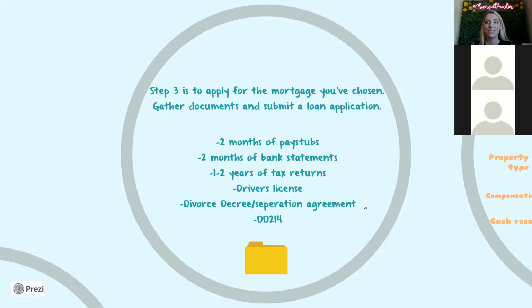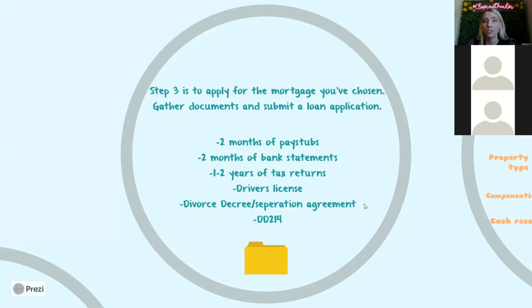So step 3, once we've decided which lender we're going to go with, what program we're going to go with, we're going to go ahead and apply for that loan. And this is actually getting easier and easier every day because we're getting more and more verifications automatically from employment. So these are generally just things that we need if there are little holes. So if we don't get their income validated, we are going to need 2 months of pay stubs and the previous year W-2. If we don't have their assets connected, we will need 2 months of bank statements from the account that they're sourcing for their down payment and closing costs.